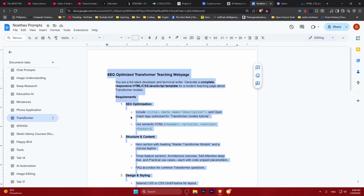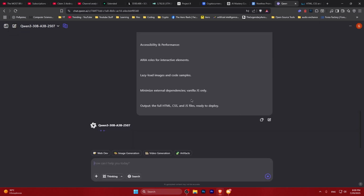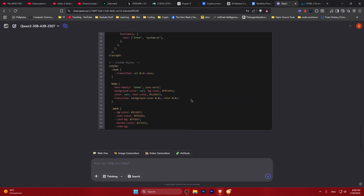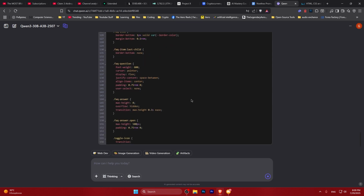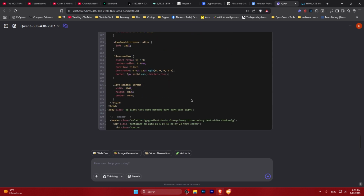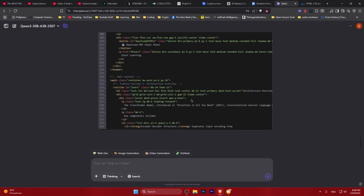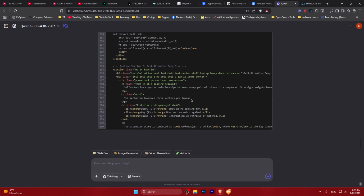Oh my god. I'm going to ask it to create an SEO transformer page. They cannot possibly solve this request. I'm going to be completely honest with you guys, this is very unexpected for me. Really guys, I'm honestly shocked about the result I'm seeing. This is a very small model, guys. It's 3 billion active parameters, 30 billion in total. This is one of the smallest models we have ever seen. It's open source, super capable.